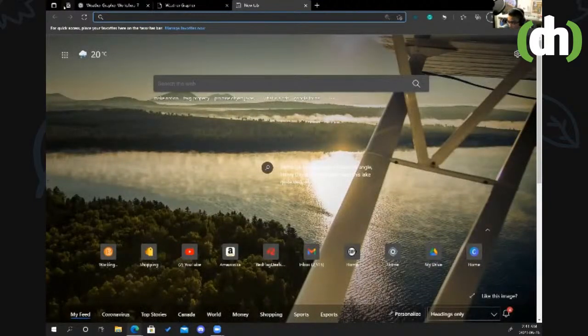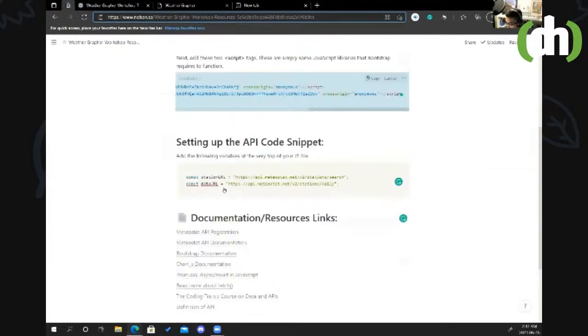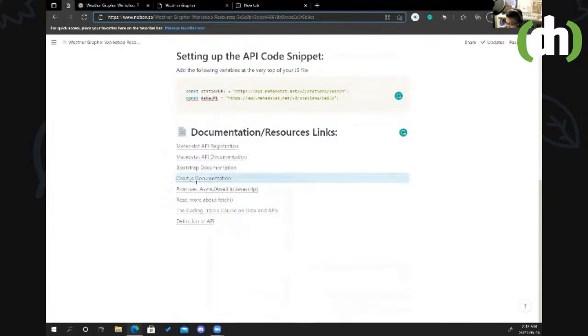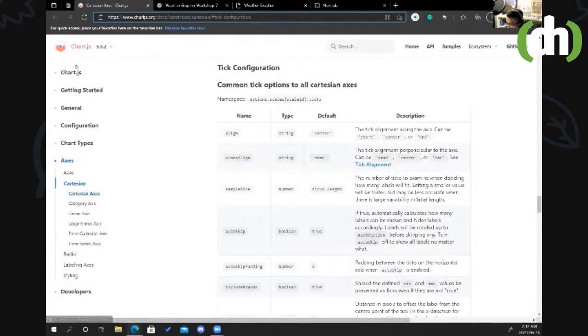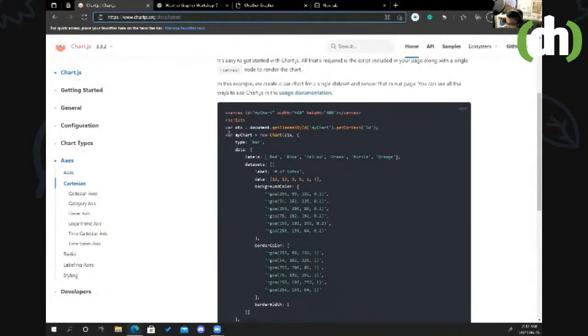In the Notion doc, you should see the Chart.js documentation. Should be able to just open that up. All right, there we go. And pretty much you just want to copy this entire thing.